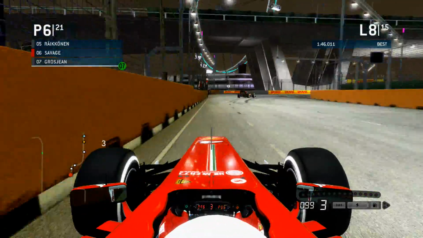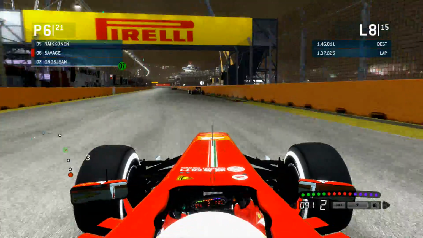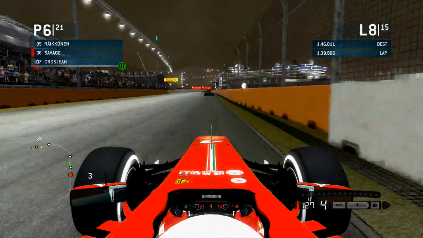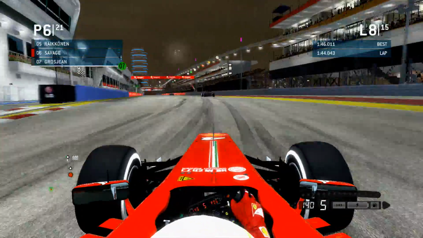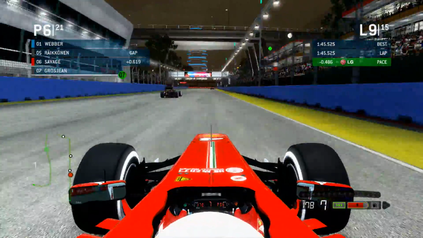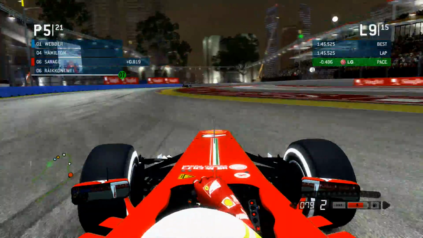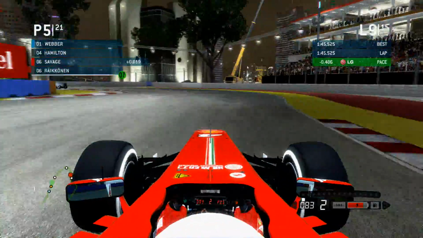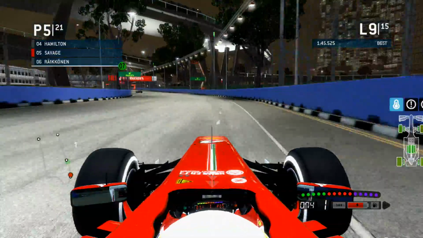Getting into DRS would be nice around here as well. We're just about in DRS, I think. If we can nail this corner, which we just about have, and he's got a bit squirrely on the exit there. And we might have a go round the outside here, similar to Chilton, and we've taken him clean round the outside. We seem to be taking everyone round the outside in this race, and we're up to 5th place.